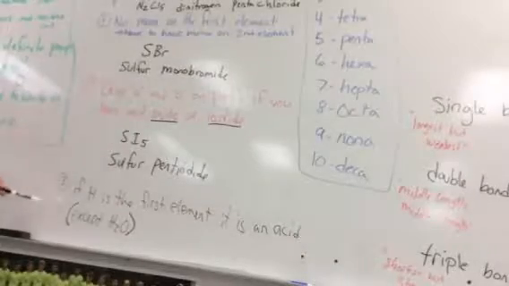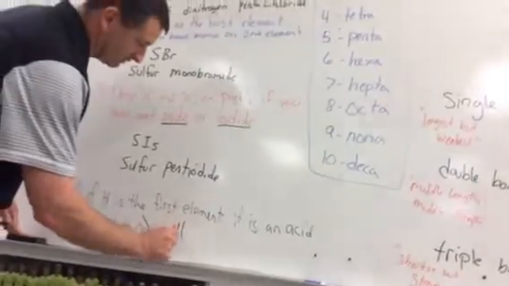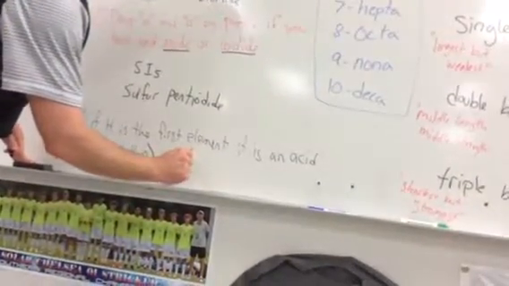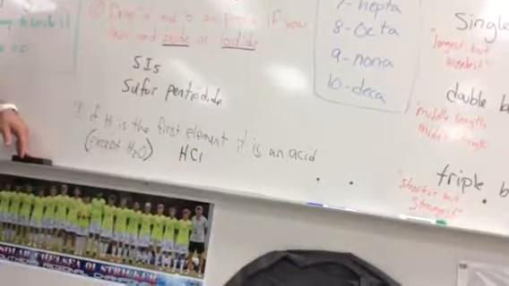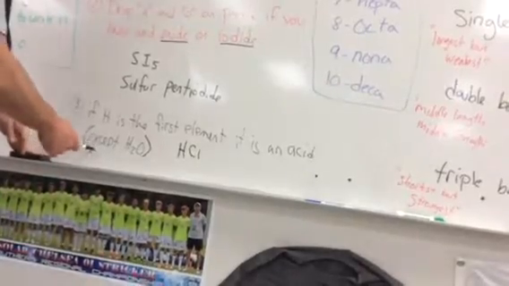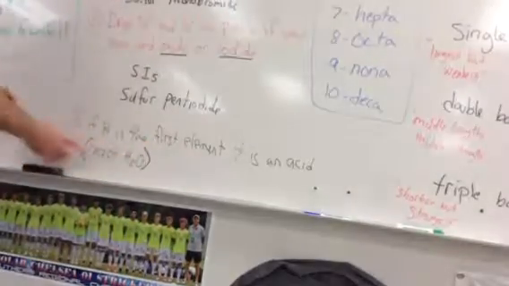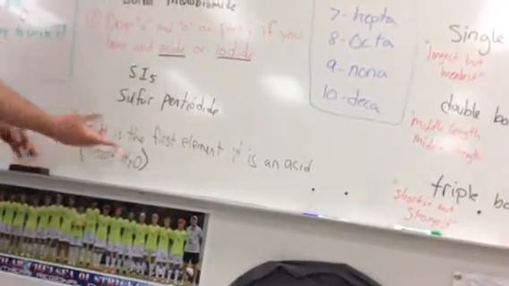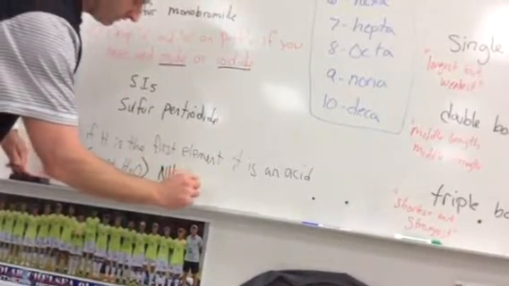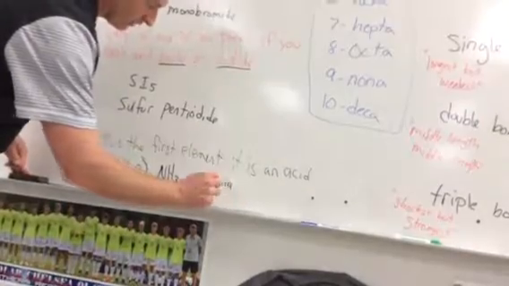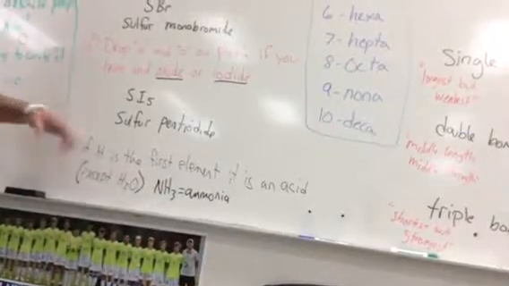All right, then the third one is if H is the first element, then it's an acid. So if you have like HCl or HBr or H2S, all right? And we have a special name for those acids that we're going to get to when we get to acid nomenclature, all right? The only exception would be H2O, and that's water, all right? And if you put dihydrogen monoxide, I'm okay with that. NH3 is ammonia. That's another special name one. So if you see the word ammonia, that equals NH3. But if you put nitrogen trihydride, I'm okay with that.